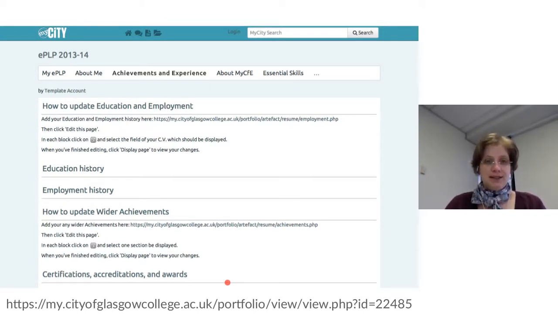So here we have an example of City of Glasgow College, my.cityofglasgowcollege.ac.uk. And this is actually a template consisting of multiple pages. And with the help of the link that I posted, you can just click through it and see how that portfolio was set up. Some of these elements of a page in the portfolio are empty, for example, the education history and also the employment history. Once a student copies this template into their own portfolio, these areas will be populated with the content which the students put into their own resume area. And this is a nice way of helping students get started with the portfolio work so that they do not have to set up everything themselves, but have some assistance there.